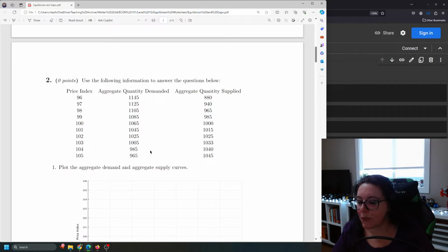CPI. So here we have three columns of data. We have our price index, we have our quantity demanded, which is aggregate, so it's everyone who's buying goods and services in this economy, and we know that comes from aggregate expenditures. So this comes from consumption spending, that's households, plus investment spending, that's businesses, plus government spending, plus export spending, that's people in other countries buying our stuff, minus import spending when we buy from other countries. So that's where that aggregate demand comes from. And then the aggregate supply comes from our businesses making goods and services. So let's start by plotting this information in Python.